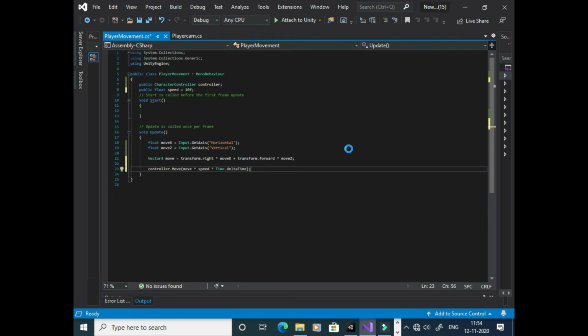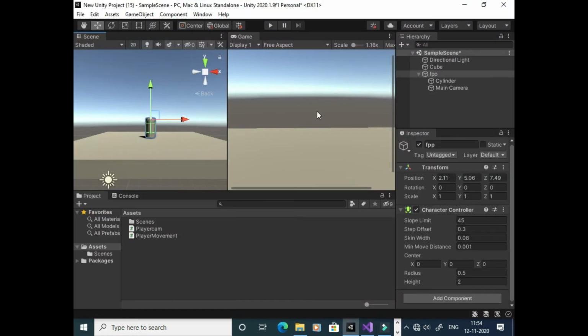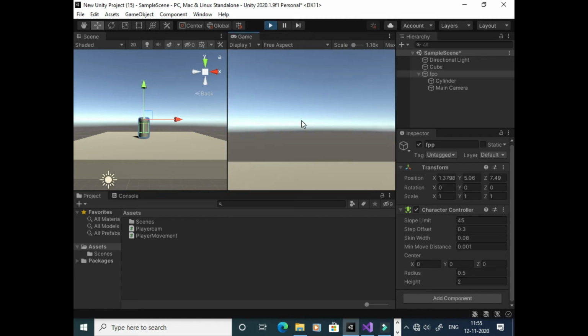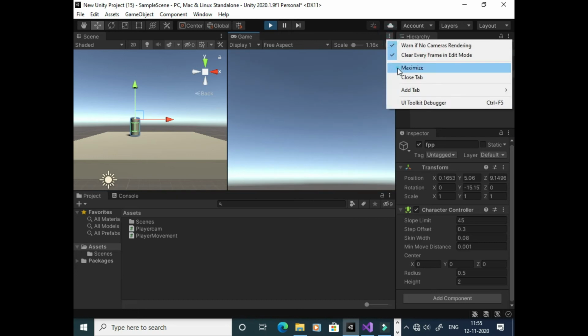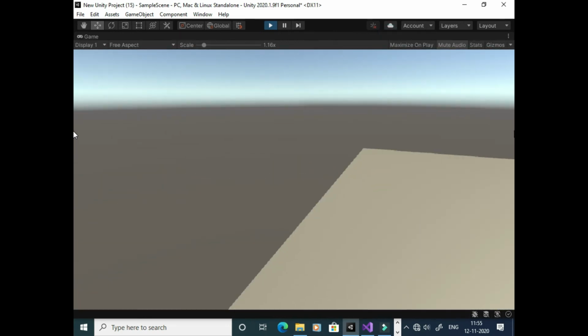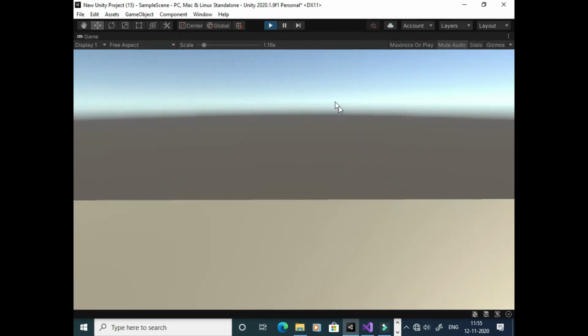Now when we save this and go back into Unity and play, we can now move our player in first person movement.